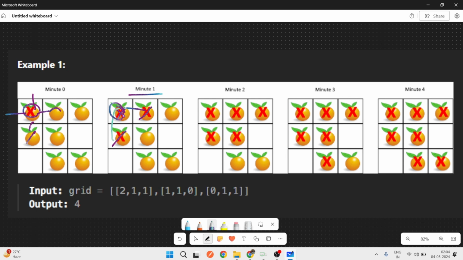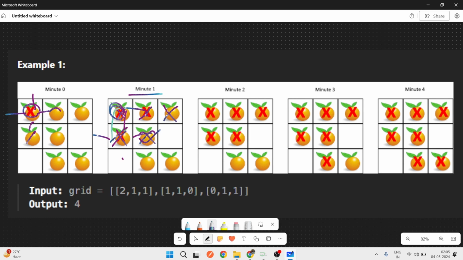Each one checks its neighbors and makes them rotten, then its neighbors will check for the next. For this node, this orange becomes rotten and this orange becomes rotten, and it does not have access to the other.